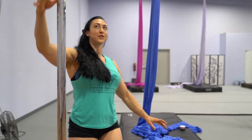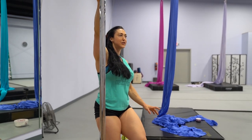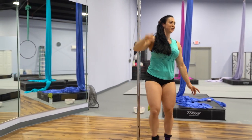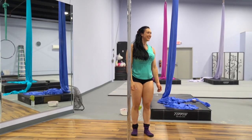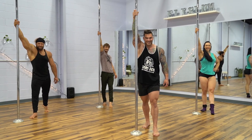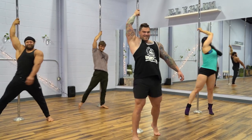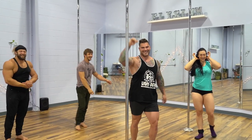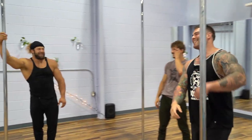We can do one more easier dancey thing if you want. Sure. Okay, so this is a pirouette. We're going back to level 0. So it's this. Can you synchronize it? It would be so cool. 2, 1, go. Ooh. It's like a band coming together.